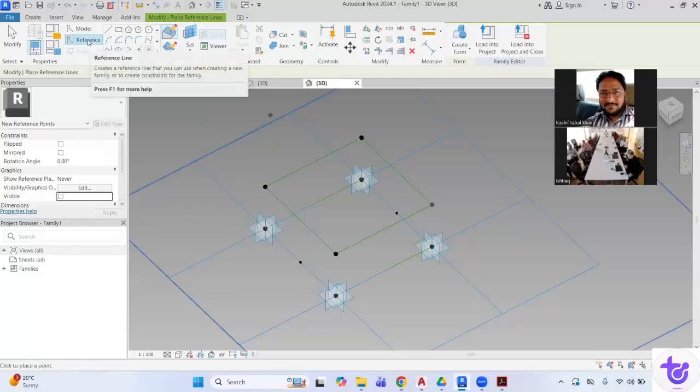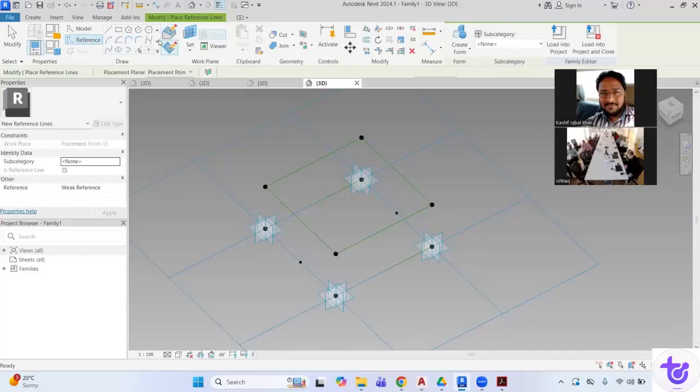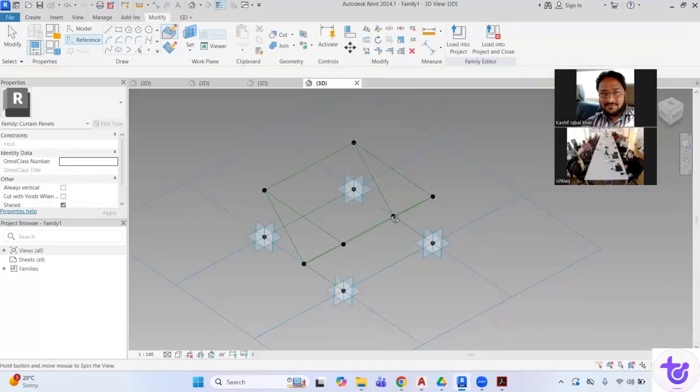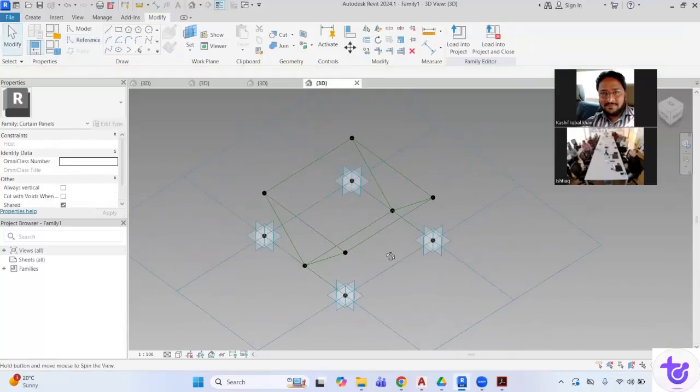We can have the reference line drawing on face, 3D snapping, joining these here again, and then one line at the bottom. So the basic structure is ready.